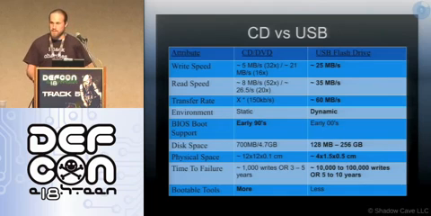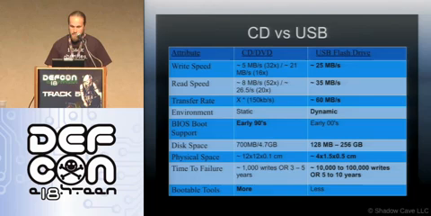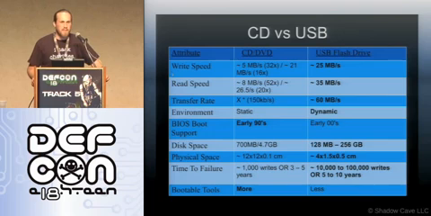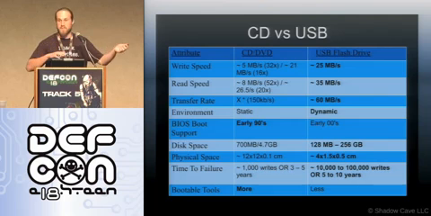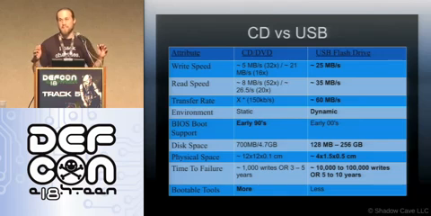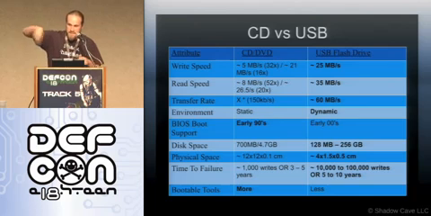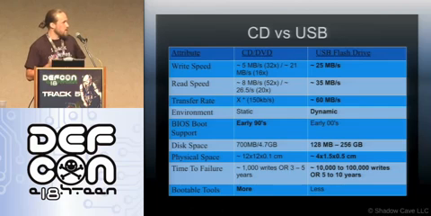CD versus USB. Some of this I've just covered, but a lot of it is speed. I don't know if you've ever tried to boot a live CD versus a USB version of the same live operating system, but it is way faster. Especially when you're working and everything's cool, and then you click on something new and it has to spin up again and find that stuff. It's a lot faster from a USB flash drive.